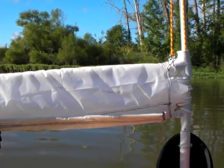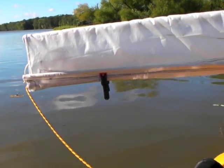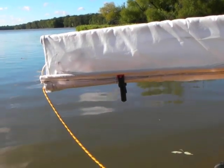Okay, I'm out on my kayak today. The forecast calls for much better winds than the other day. And I'm going to test it out for the first time today with some real wind. Hopefully it's not too much, doesn't tip me over or anything like that. See what happens here.